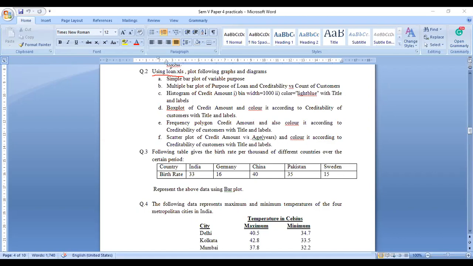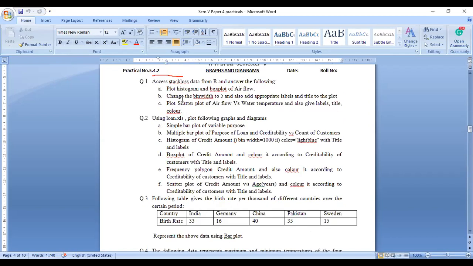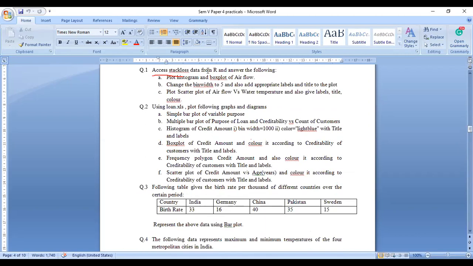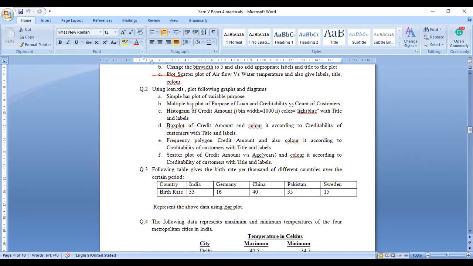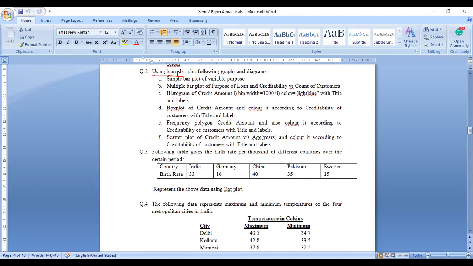In an examination these files are given to you unless they mention that you access the file from R. If it is mentioned, it means it is not given. But if it says using this file, that means this file is available with you. I hope everybody is writing these questions.